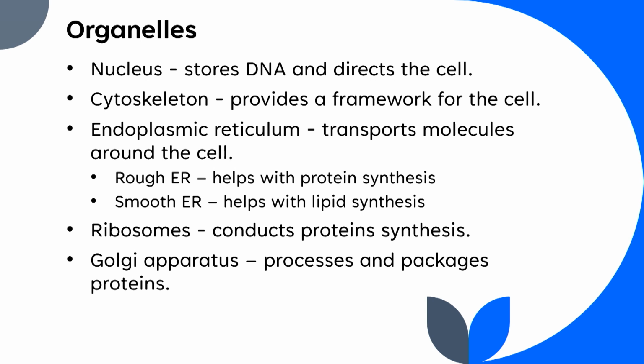There are two types of endoplasmic reticulum. You can have the rough ER or the smooth ER. The difference between these is just whether or not it looks bumpy. I'll talk about what makes it bumpy in just a second. The rough ER has a bumpy appearance, and it helps with protein synthesis as well as transporting things around the cell. The smooth ER does not have those little bumps, and it helps with lipid synthesis.